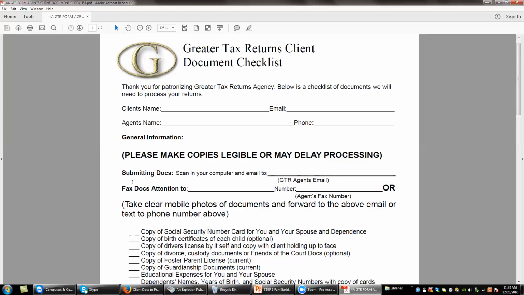So right here it says general information, please make copies legible or may delay process. That is key.